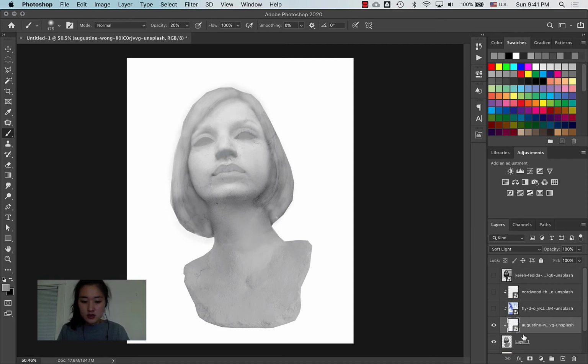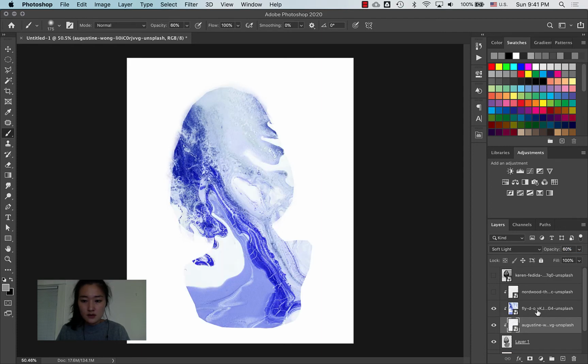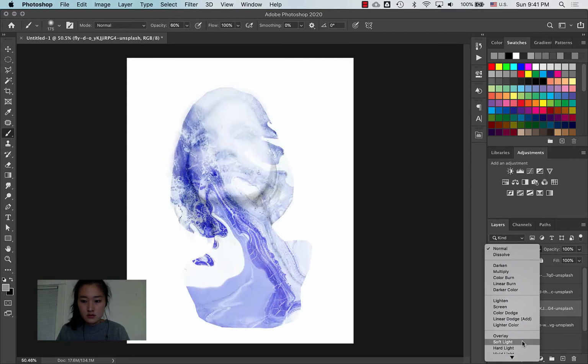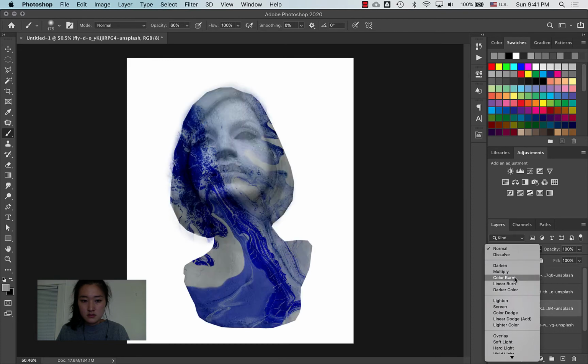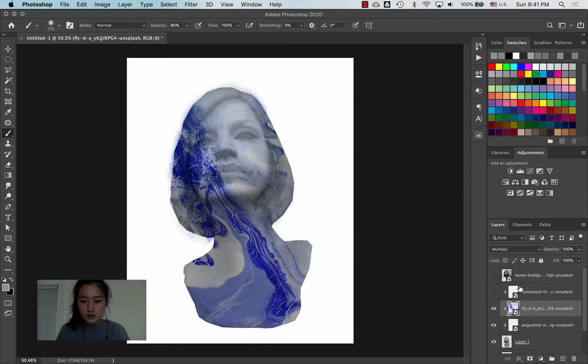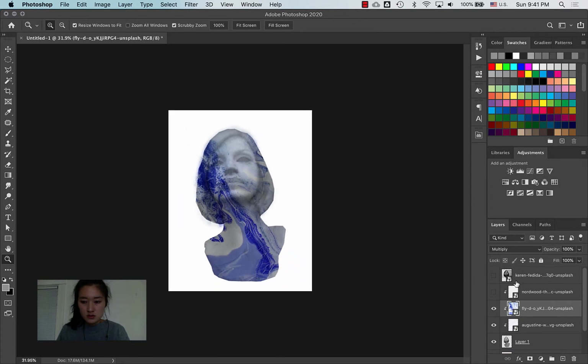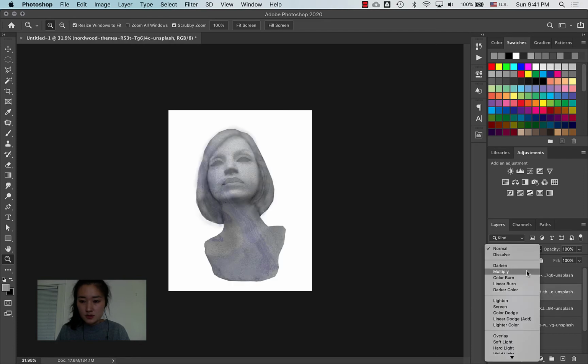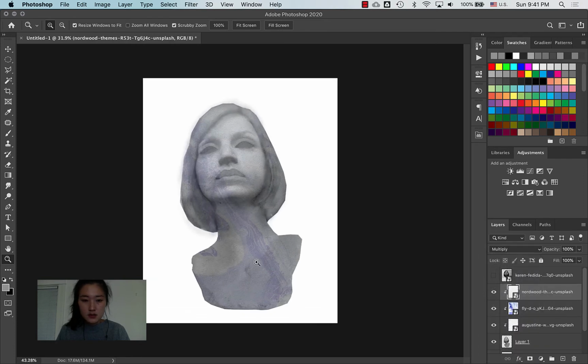And it's a bit strong, so I'm going to turn down the opacity to about 60%. This one. It's a bit strong too. And finally this one. There we go.